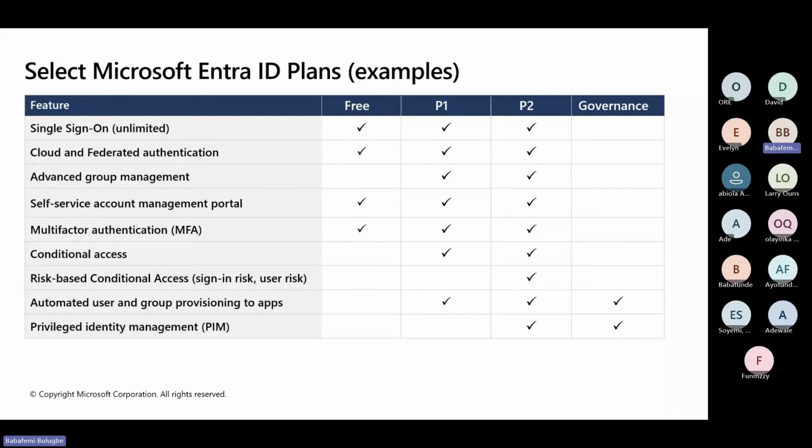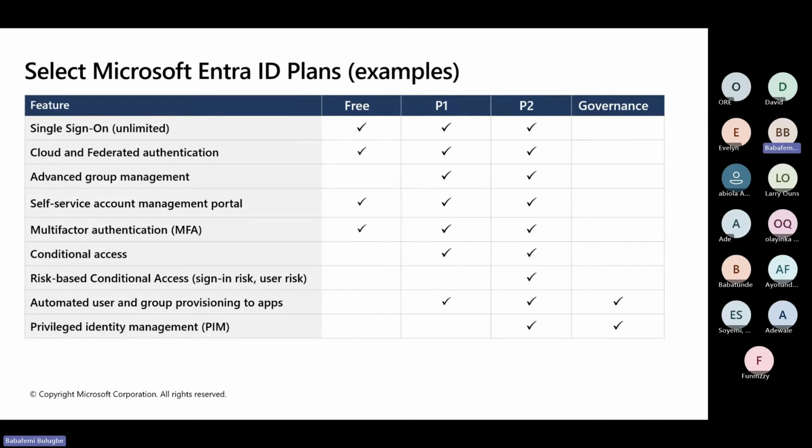Then for conditional access, I'm sure most of you have tried to access an application and it tells you this application is not for users from this country. So they've configured what we call conditional access to say, if this condition is not met, please do not allow this user to sign in.